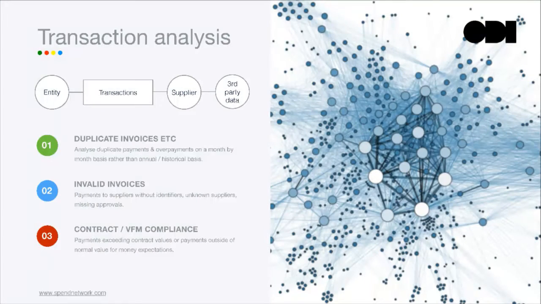So we can do transaction analysis. Now, at the basic level, that's like, okay, have you got any duplicate invoices this month? You know, invoice fraud is a real thing. People send in duplicate invoices in the hope that they're going to get paid twice, or they send false, invalid invoices. The old scam was that you would send in invoices for advertising, and the person receiving them goes, well, I didn't advertise on anything. And then they get really threatening letters. So they think, oh, actually, I better just pay it. It's not that much. It's 300 quid. And then they just do it more and more and more. And then say, right, we're going to take you to court and scare people.